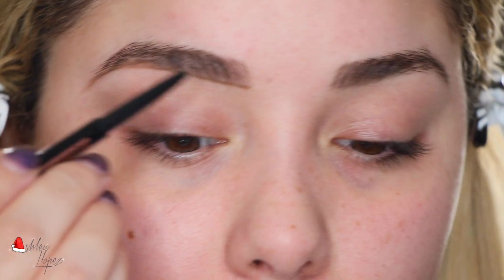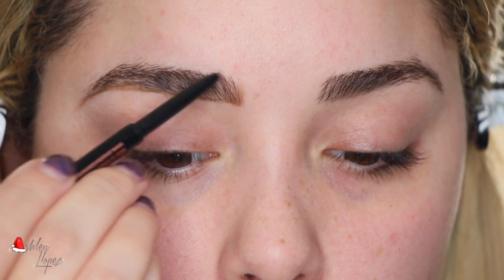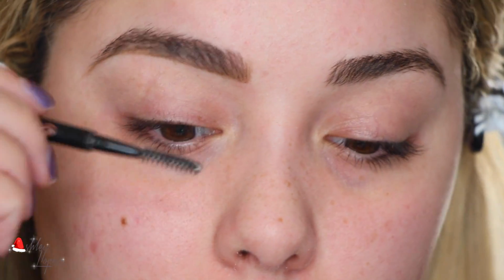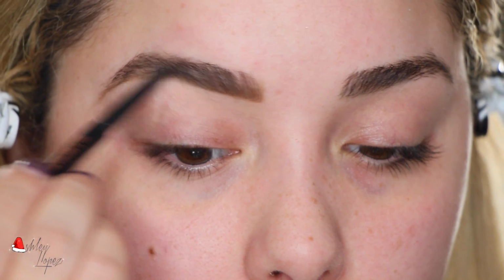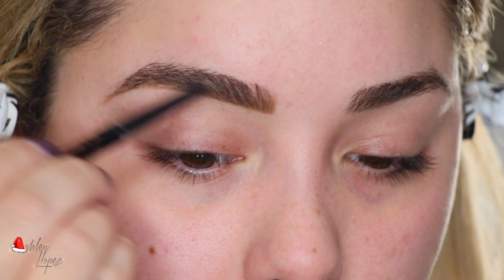And then from there, I take the pencil and up here, I just start making tiny strokes up. That's gonna fill in all the sparse areas, but also look like hair. You're not gonna just color it in like a marker. And if you ever go out of the lines, the spoolie on the other end is gonna be your best friend. It's like an eraser and a blender all in one. So then I'm just gonna keep doing these little hair strokes all along any sparse areas throughout the brow. And you're just gonna do that all along until you have a clean line and you've filled in the gaps.